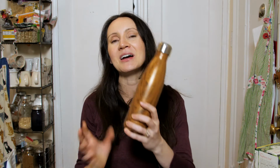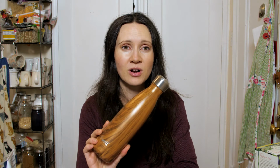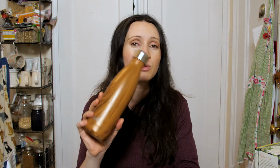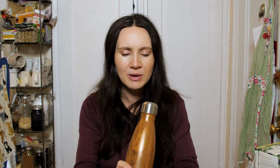Okay, so I think my last food and drink item is my Swell bottle. I had never had a Swell bottle before, and I take more of a wide mouth Queen Canteen to the office to sip my tea from, but the Swell bottle has been key for just having water with me in my purse. So on the weekend when I'm running errands, or if I'm going to meet up with friends, I fill this up, throw it in my purse, and that way I always have at least a few cups of water with me when I get thirsty. I'm usually pretty good about hydration, I just have been trying to be extra good about hydration.